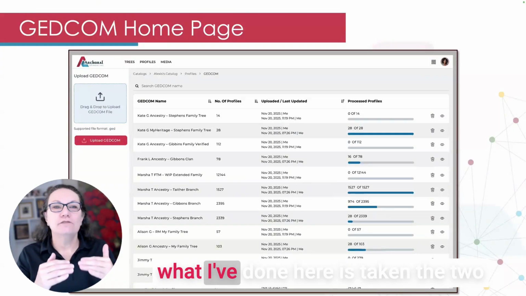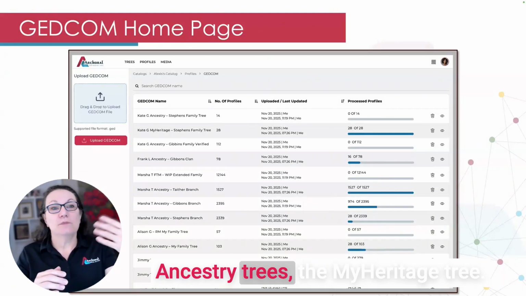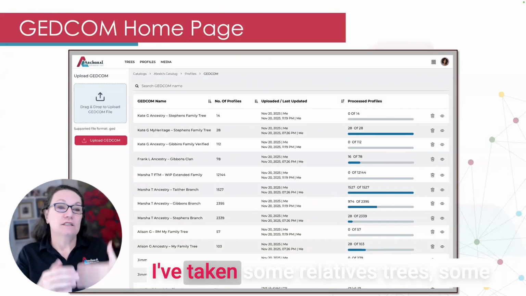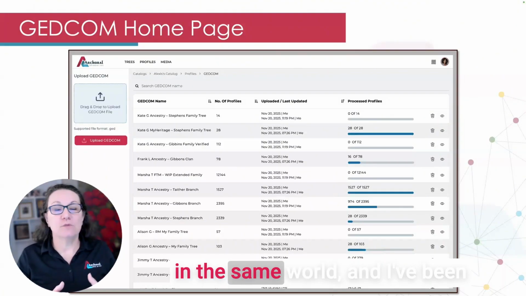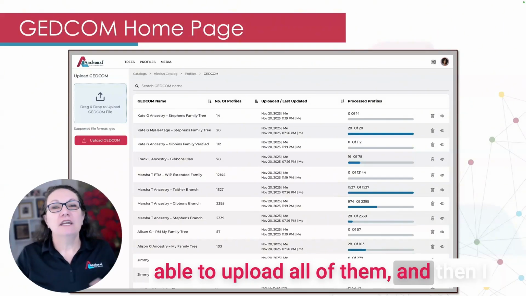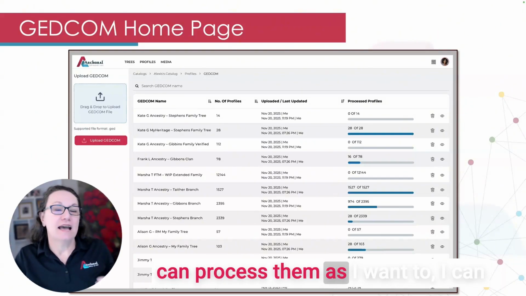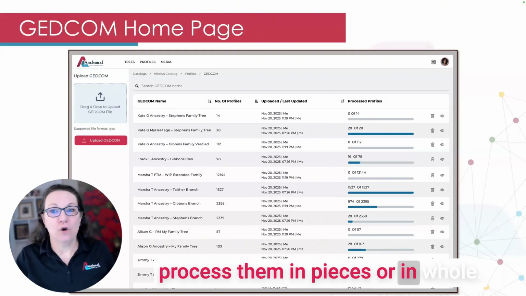And what I've done here is taken the two Ancestry trees, the MyHeritage tree. I've taken some relatives' trees, some friends' trees that were kind of working in the same world, and I've been able to upload all of them. And then I can process them as I want to. I can process them in pieces or in whole.